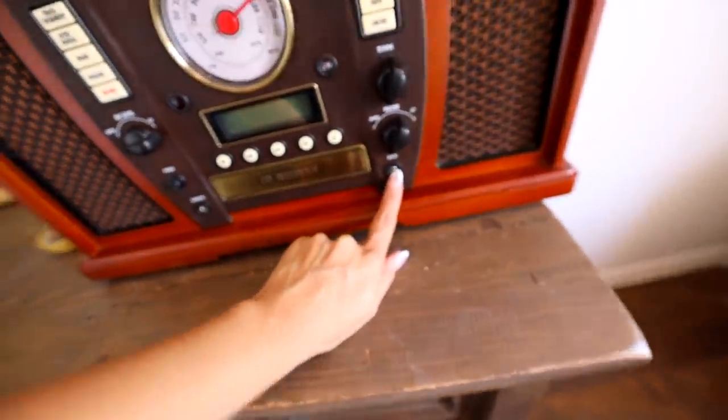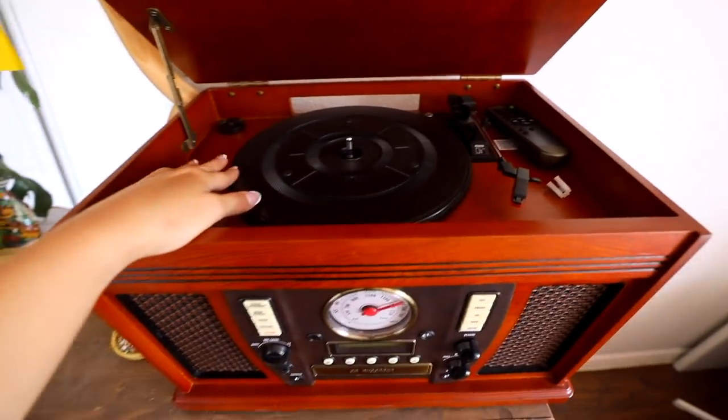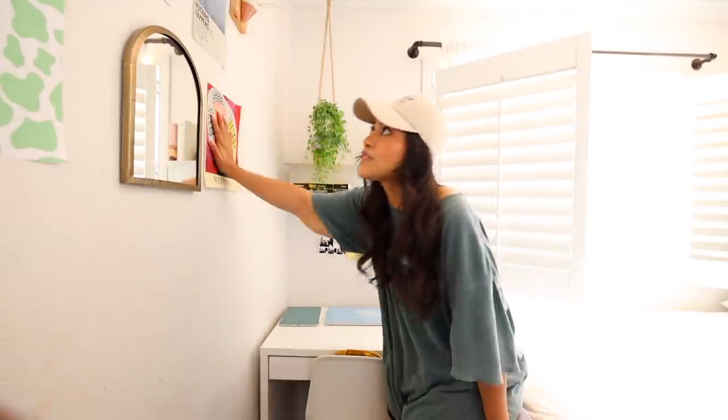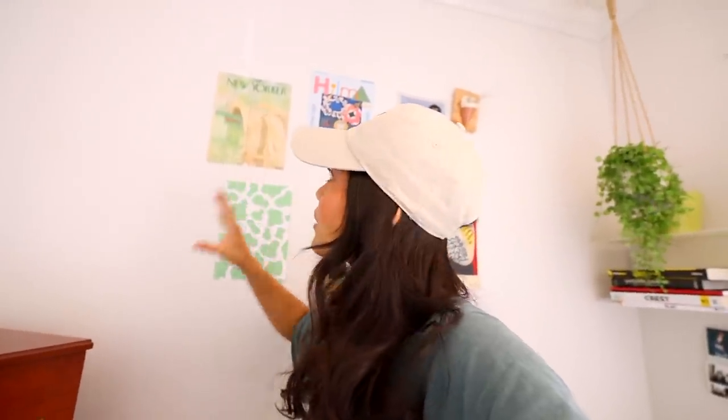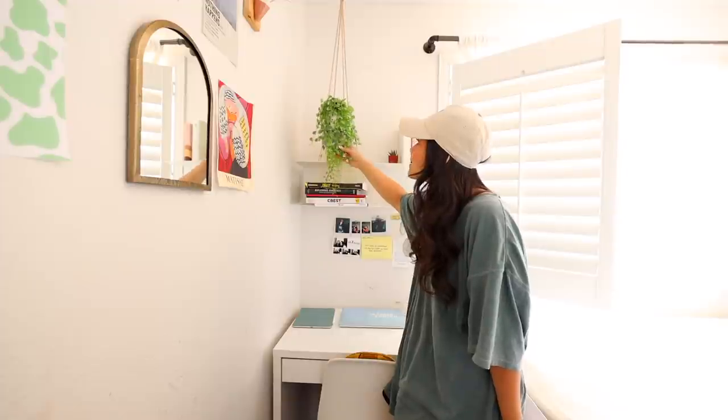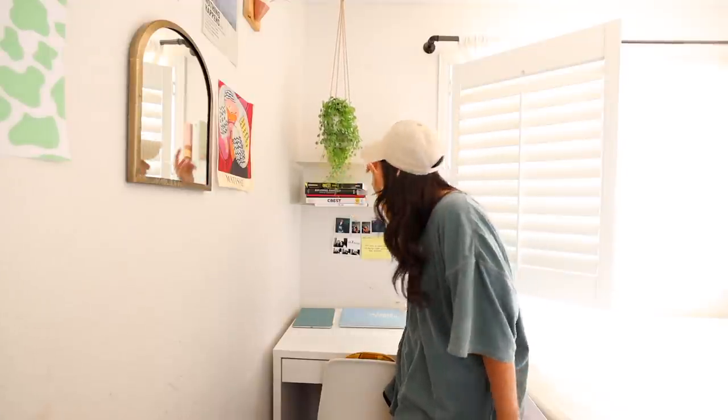The record player has an aux input, a cassette slot, and you can also play your vinyls and put in records. So this is the next little section of my room — this is definitely the area that switched up quite a bit. I created this little desk area when I was doing my school stuff. First we'll start off with this little wall right here — I just printed these off my printer and wanted to create a very simple little collage wall. I have one that says 'The New Yorker,' Wallows of course, and then I picked up this little mirror from Urban Outfitters. For this area of my room I did get this hanging plant — it's actually a fake hanging plant from Marshalls. I think I got it when I was about 15 years old, so it's been up there for a bit. The shelf, the desk, and the chair are all from Ikea.